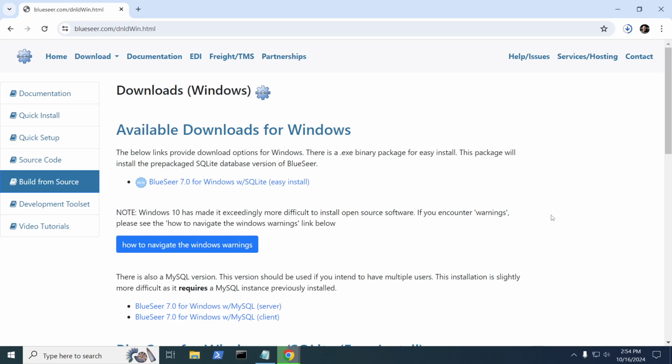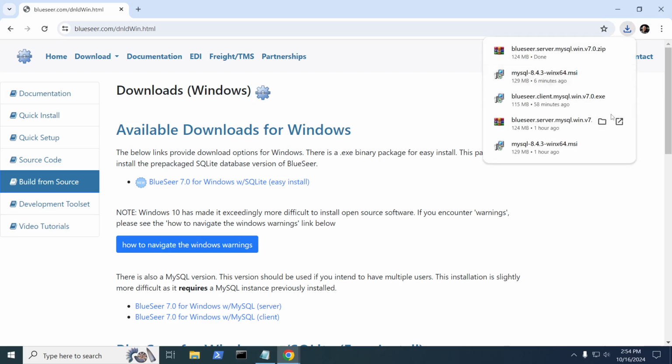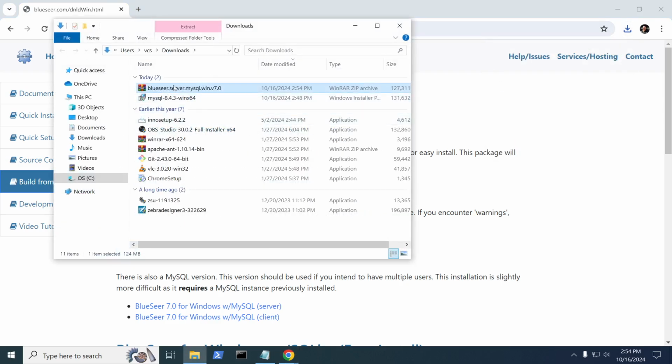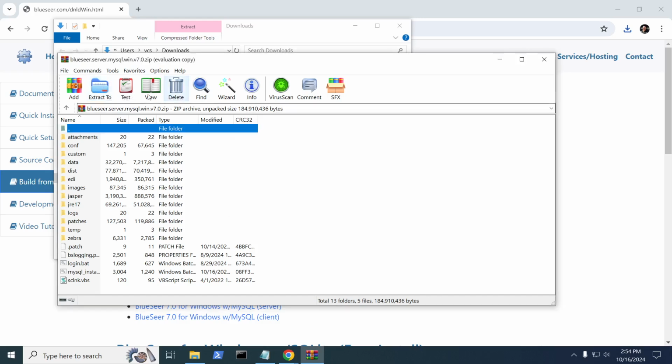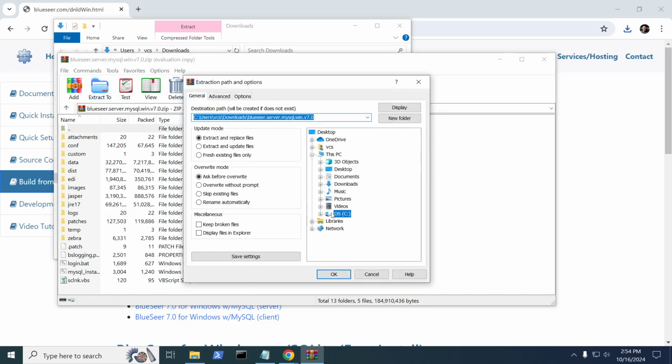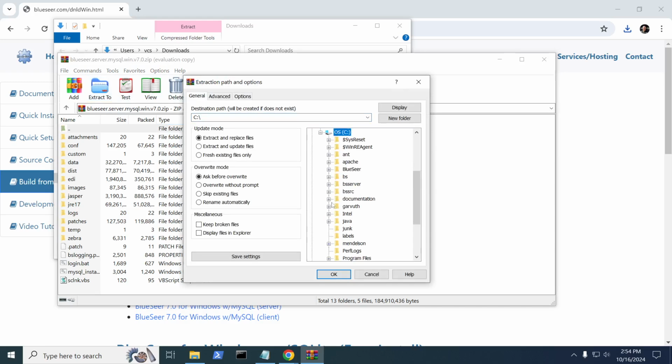Now this is going to be downloading a zip file. It's not an executable file. So it's a zip file. We'll have to extract the contents of the zip and then create another directory. Okay, that's done. Here's the zip file. We're going to double click on that zip file and extract to. We're going to create a directory called.